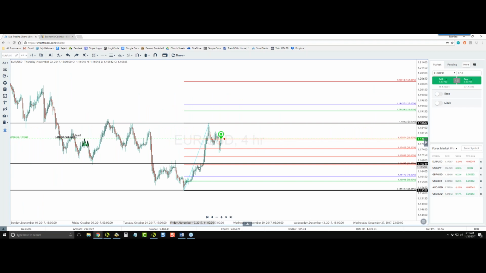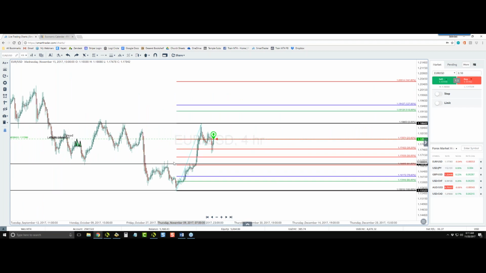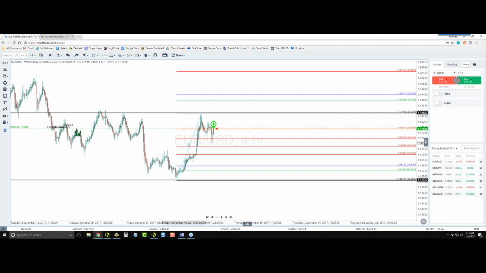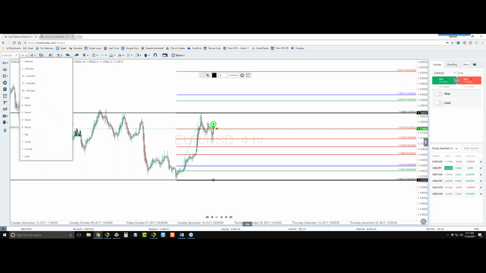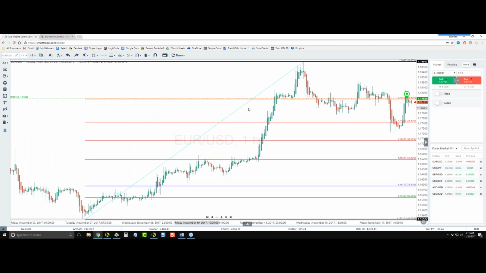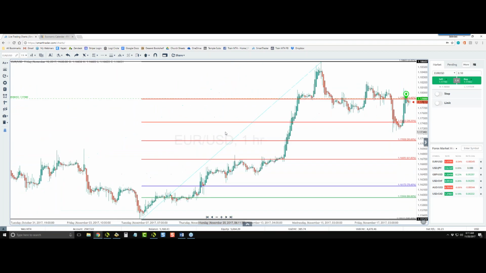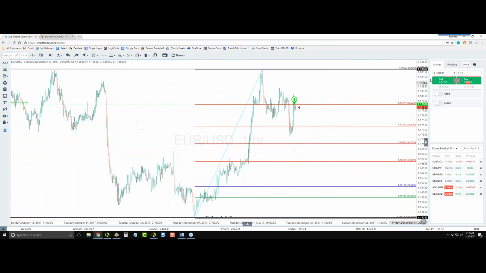It was a pretty good resistance line for a little while, and then it broke, and it just kept going for a little while. It might eventually be useful again, but at the moment, I don't like to clutter my charts with a whole bunch of stuff. I prefer to keep it as simple as possible. And so I'm using this resistance line up here and this support line down here to draw my fib levels. That way I can track where movement may or may not be heading. Zoom out again. There we go.